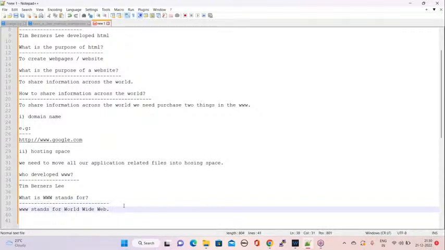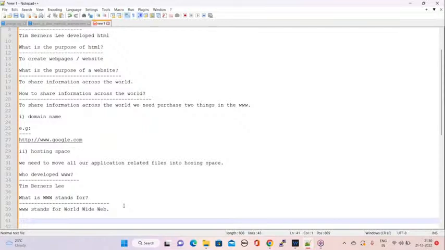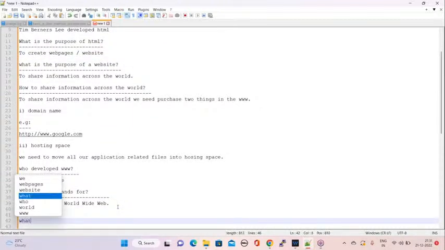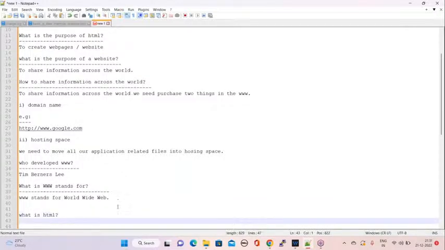Then after this, coming to HTML. What is the purpose of HTML? To create web pages. Right. So what is HTML?